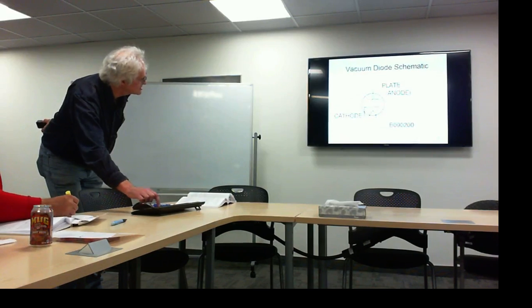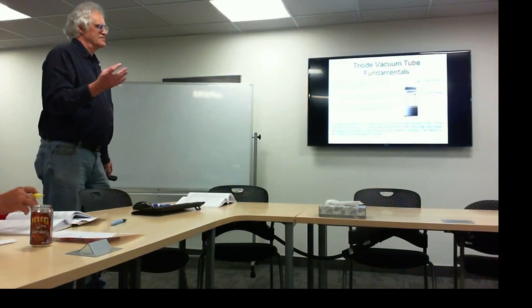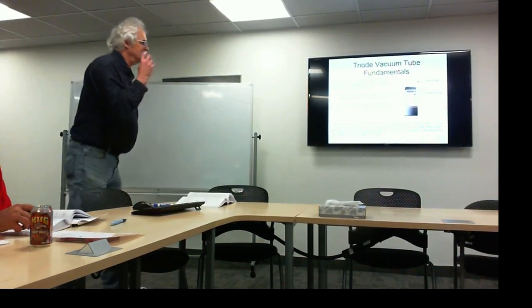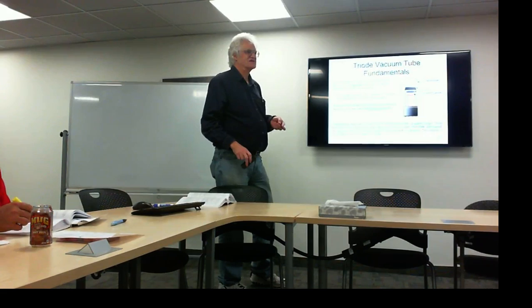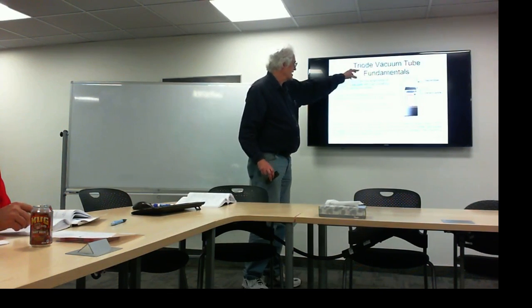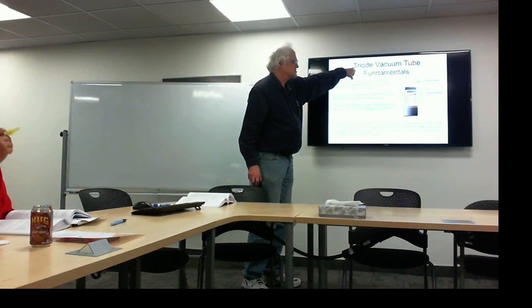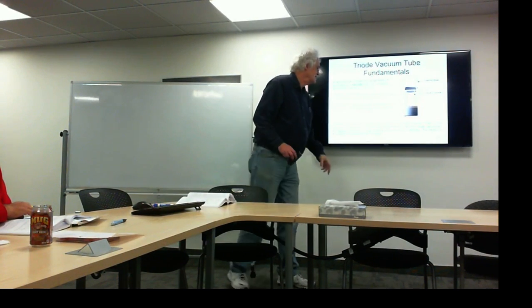And we'll introduce another element. And by the prefix, we can tell them apart. So di always, the prefix of di means it always refers to two. So now we're going to talk about the next thing, a triode. So triode being three, we're going to have three elements now.